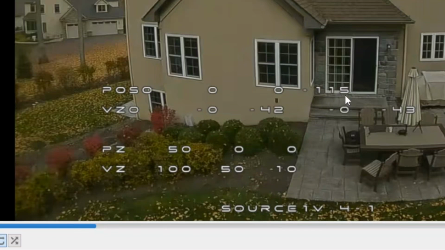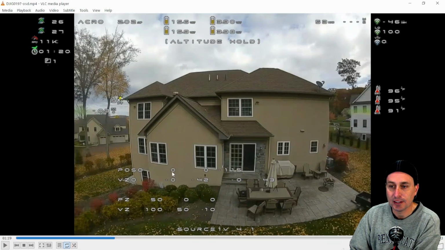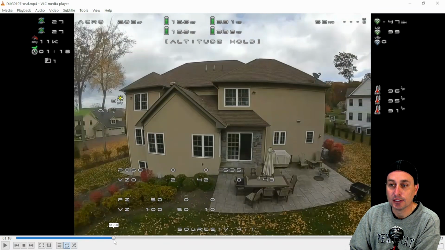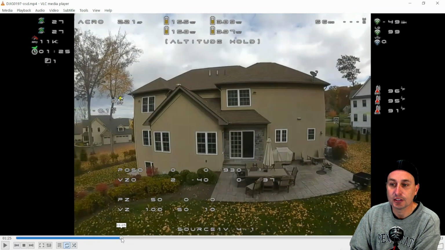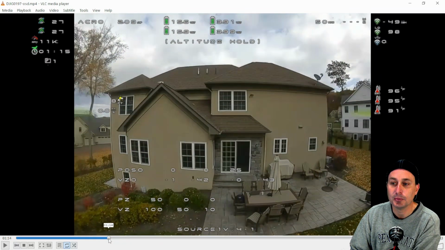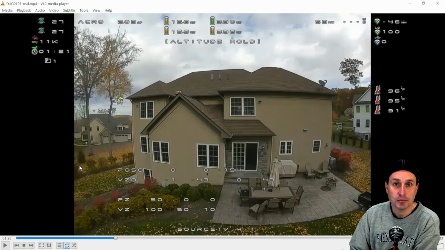So it's reporting the position adjustment that it wants to see here as a -115. And this is probably the X, Y, and then Z in this OSD element. So you can see that as this is trending up, the quad is actually getting it trended down now, it's going back down. You can see it was trending up as it was going up, and it was pushing negative down, that things are working. The quad is going up.